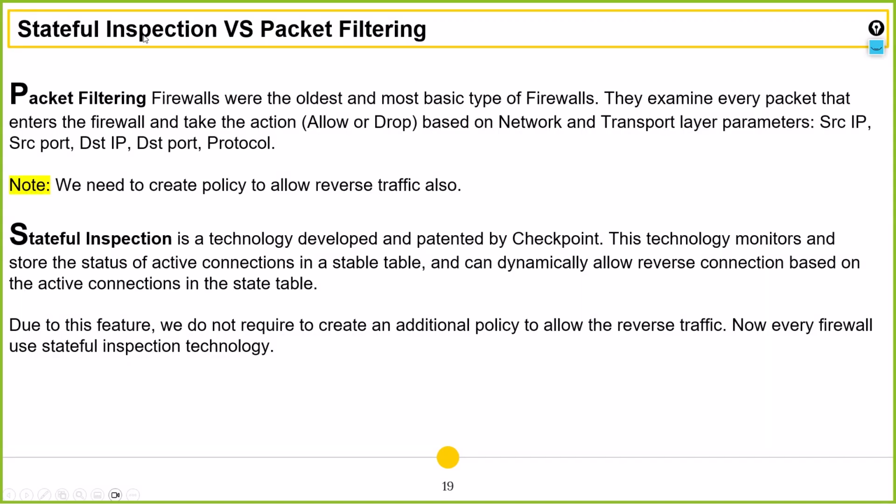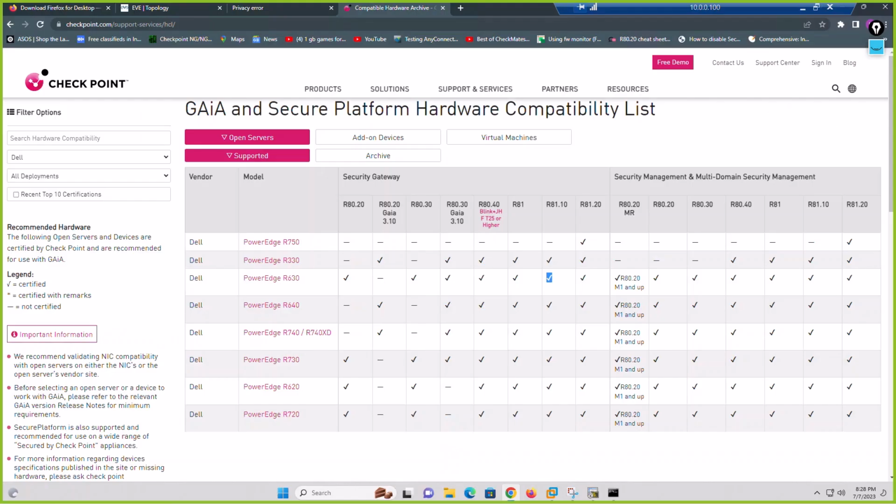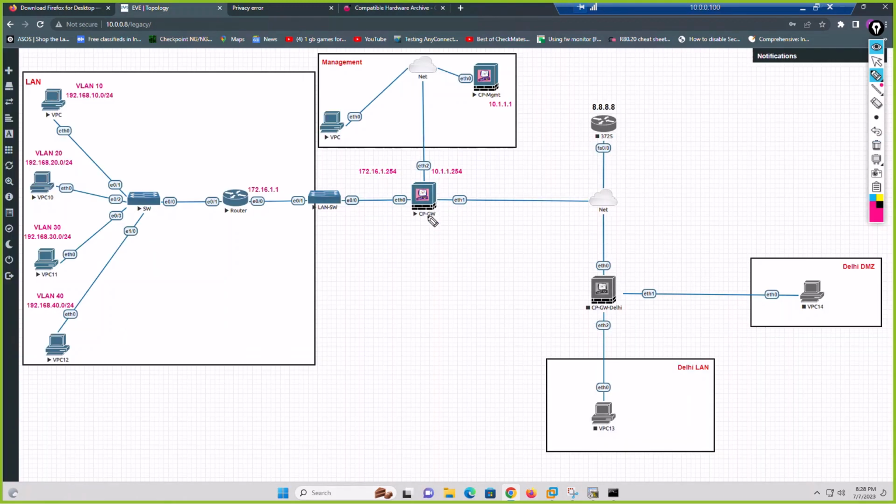Okay, stateful inspection will be a new thing for those who do not have much firewall knowledge. We have this firewall, right? I will start from the router's perspective. Now everybody, I know, would be aware of a router.